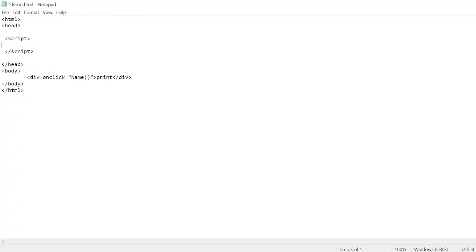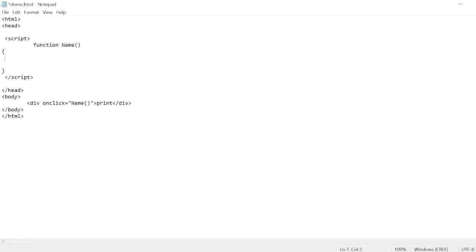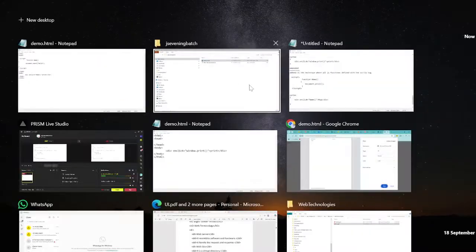Here, function is the keyword, and you can mention the name, like this is the scope of the function. So here basically I would like to write document dot alert, and you can write a print, anything. For example, here I would like to write alert, some message, like hello. Okay, yes, this is the embed JS which I have written.